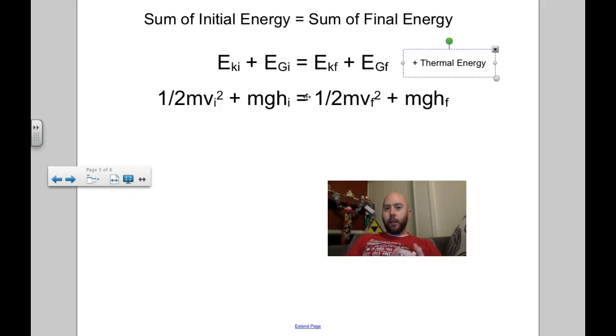But the key thing I wanted to talk about today are what are six main types of energy. Mechanical, electrical, thermal, chemical, electromagnetic, and nuclear. And how they all are interrelated because of the law of conservation of energy, which states energy cannot be created or destroyed. It simply changes form, which technically is not true. You can create energy. You can create mass. But the total mass and energy of the universe is conserved. So we'll look at this equation more in depth in class.